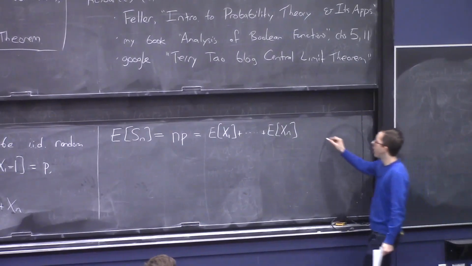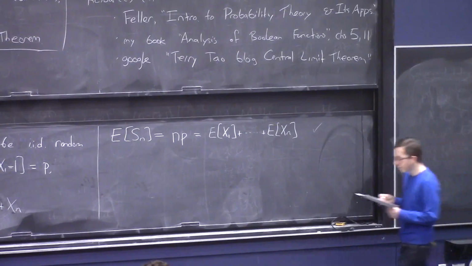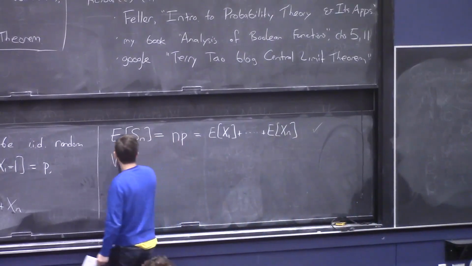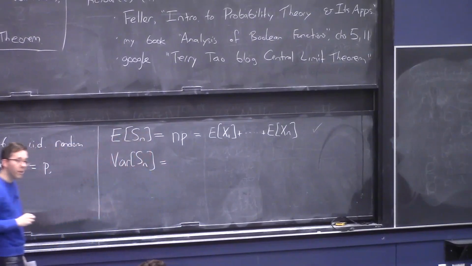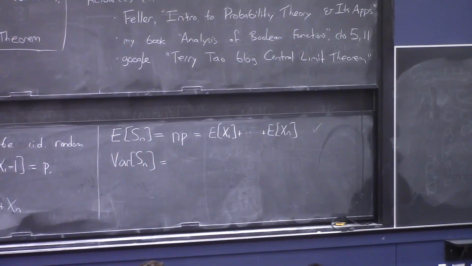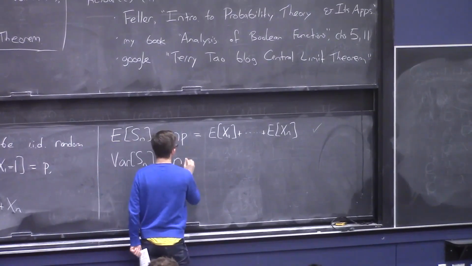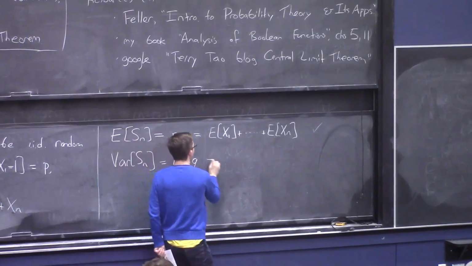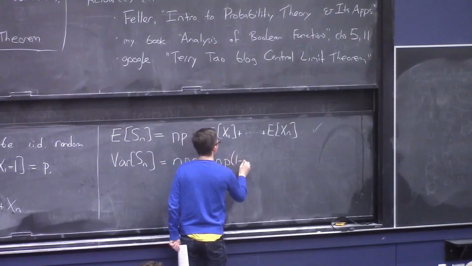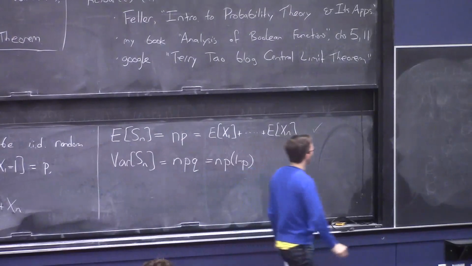That's great. So now that we've got that, the second thing you should always strive to do whenever you have a random variable is to compute its variance. That's the next step up. Somebody know the variance of this random variable? Yeah? npq, right. What was your name again? Keith, right, thanks. npq, that's true. I'll say why. Maybe this is one that you don't necessarily immediately have in your head. In fact, let me review variance a little bit over here.